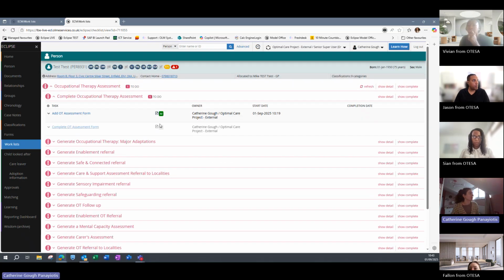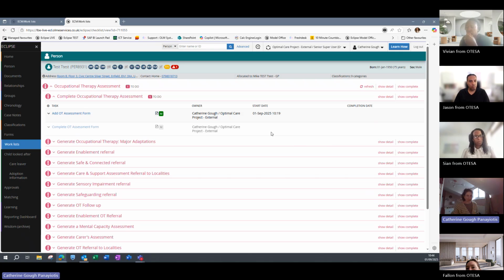Okay. So work lists, like I was saying before, are very much linked to the forms, but the work lists are how the work gets driven through the system. So it's what tells the system what to do next. It's all built in, all the workflow's built in. Depending on what you put in your form will then drive what the work list does, and it then meets all the rules and satisfies that to trigger the next pieces of work.